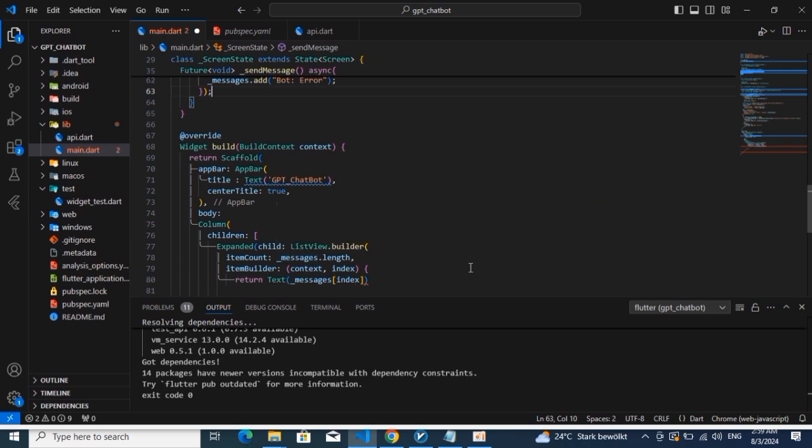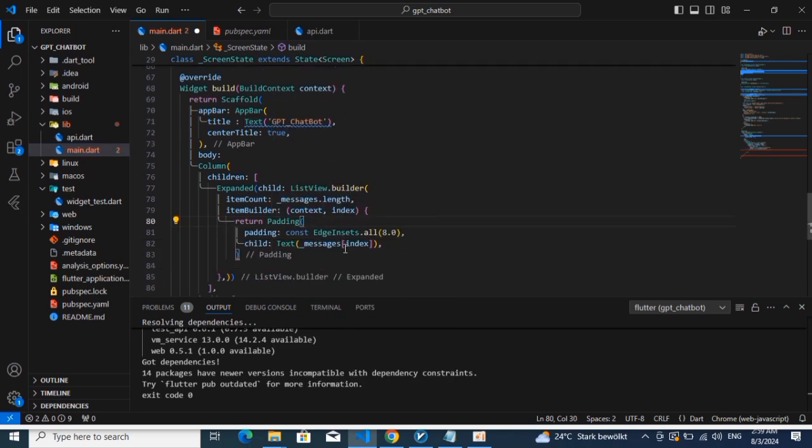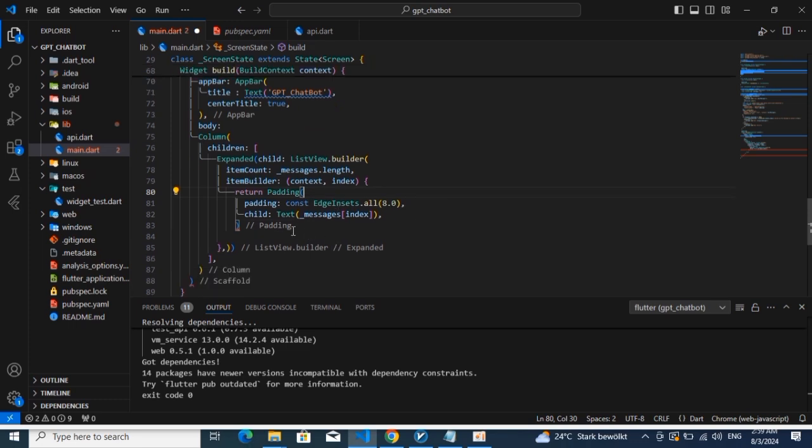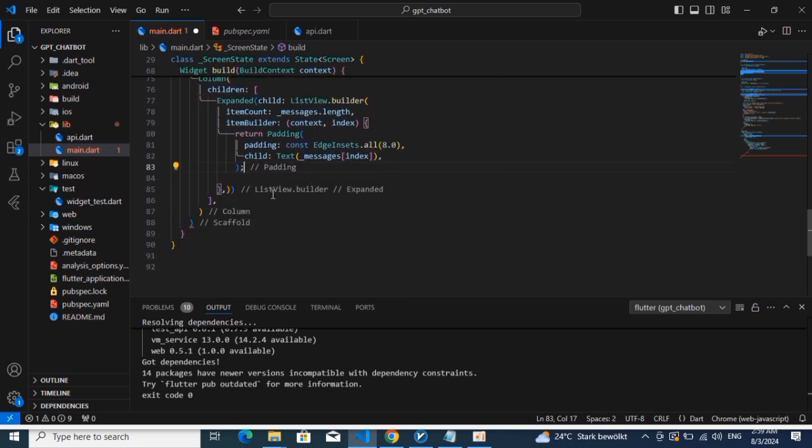So we can return the messages list with the defined index and put it in a text widget as a child of the list view.